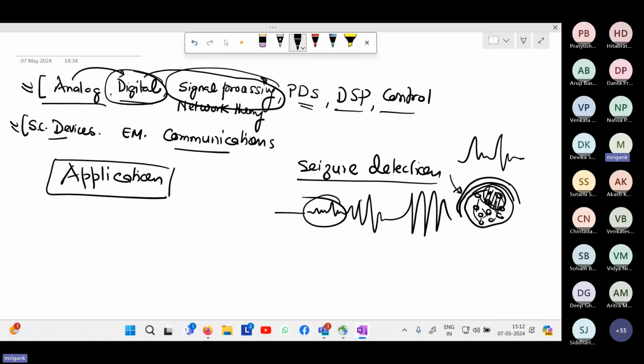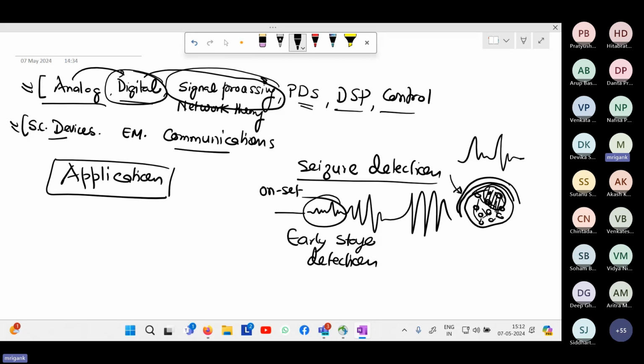So this is early stage detection. I'm just giving you an example of an application. So in the seizure signal, can we detect the seizure onset at an early stage? This is called the onset period. That means in the very early stage, it's something like nipping it in the bud. So when it is just starting and signals have started building up, you try to sense this, and then there are ways in which it can be controlled.